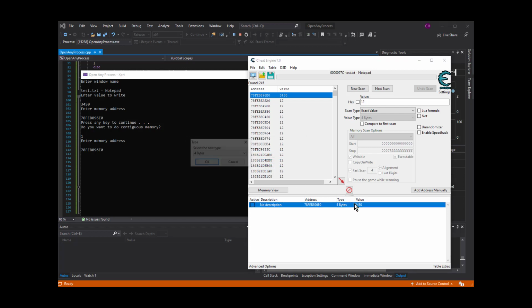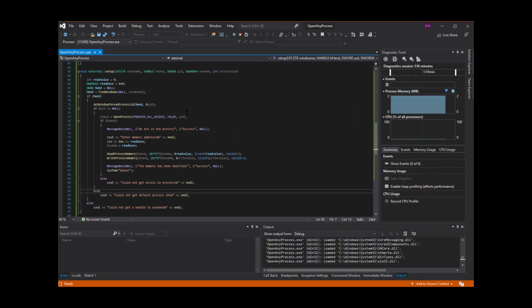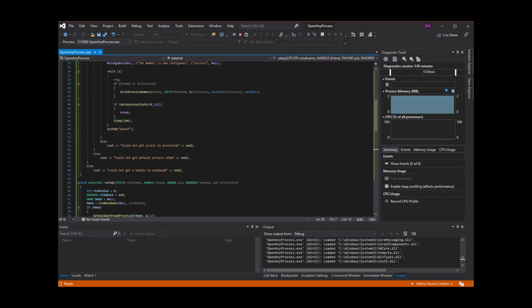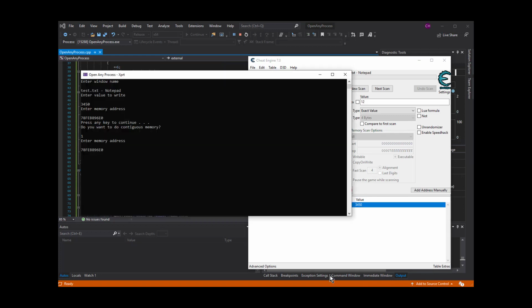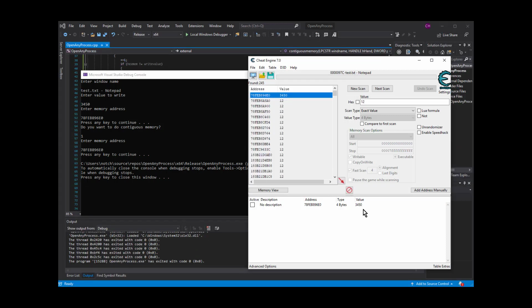Now that's how this memory is contiguous, and it's going to last forever until you break the while loop. The while loop is right here. So this code is going to be forever running until you break it. And as you see here, like I said, the process memory, we're only using maybe 2 to 3 megabytes at max, which is good. So this memory will forever be contiguous. It's never going to end. But if we press F12, and we break this statement, this will no longer be contiguous.